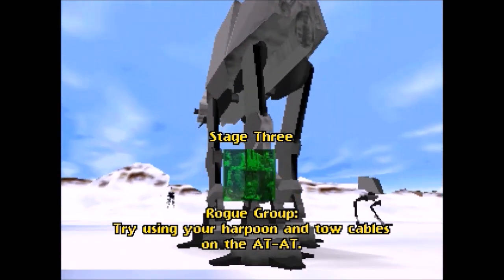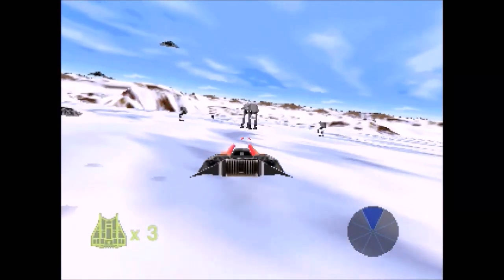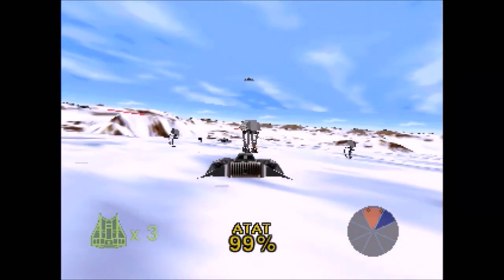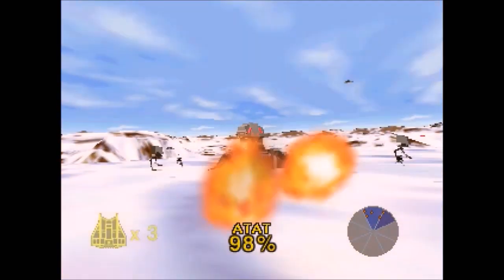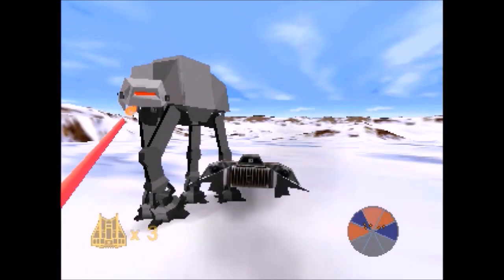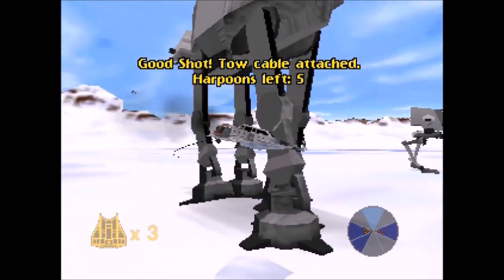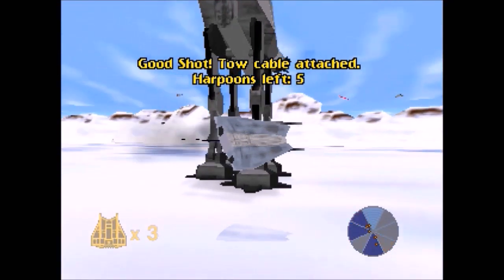Okay, try using your harpoon and tow cables. Guess what's not going to happen? What they just asked it to do. Because I have no idea what the harpoon / tow cable button is. So I'm just going to shoot you a lot. Going to kind of fly around you. Maybe hit all the buttons. Oh, wait. Oh, it actually worked. Oh my gosh, I got the tow cable out.